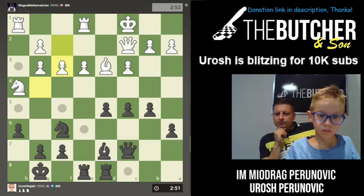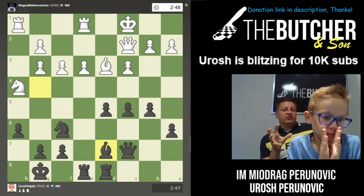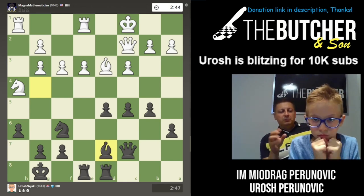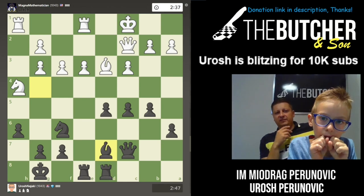For example, a better place for the bishop was on c8, because on c8 he would keep both of these rooks open. Well, the bishop on c8 just goes back and temporarily stands passive there.